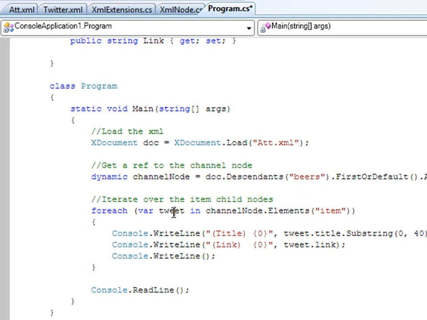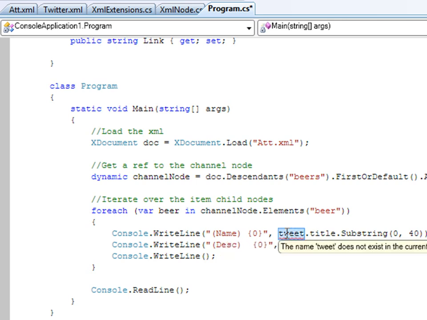Down in here let's change that to beer in channel, and change that to beer. This is going to be name, and this we'll just call desc for description. That's going to be beer.name, and this will be beer.description, and get rid of that little space there.